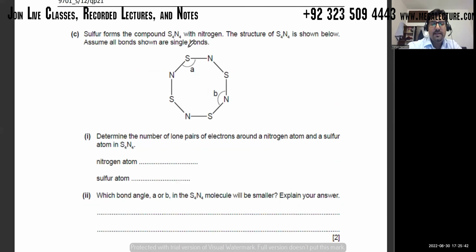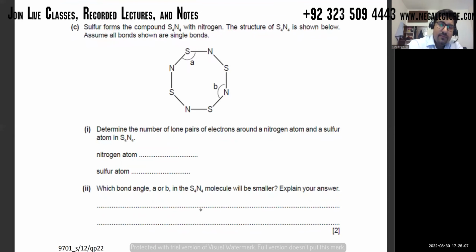Determine the number of lone pairs around a nitrogen atom, so that's going to be one over here, sulfur पे दो होंगे. It's group 6 so it's got 6 electrons, 2 shared so 4 electrons left. Nitrogen has 5 electrons so there'll be 3 electrons left, pair of electrons जो होंगे that's going to be 1, because over here he's asking कि lone pairs कितने हैं, ठीक है. अच्छा which one will be, तो इसके पास अगर 3 electrons होंगे, around sulfur you'll have 4 electrons.